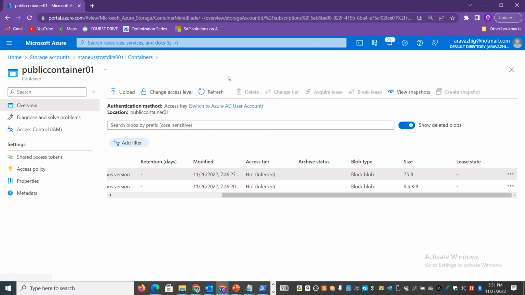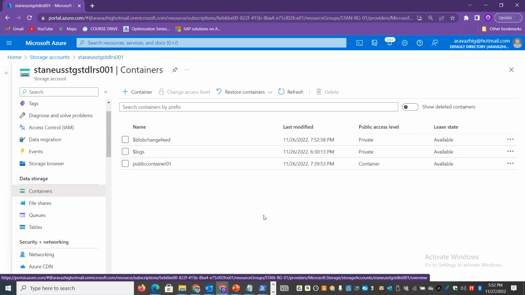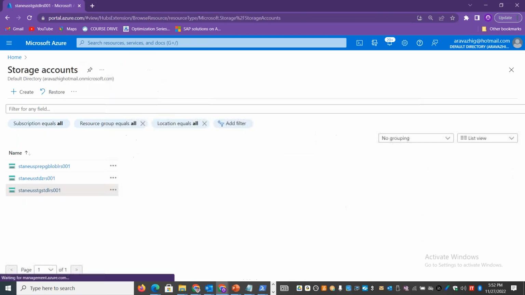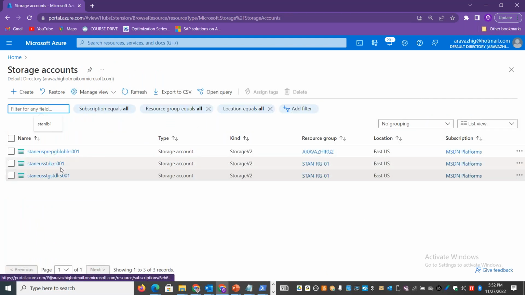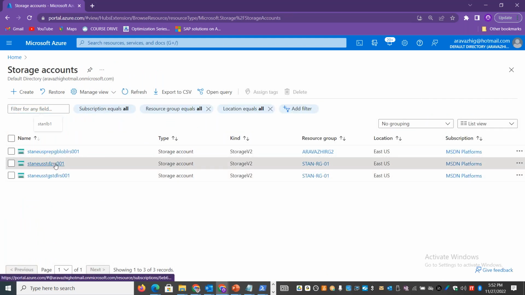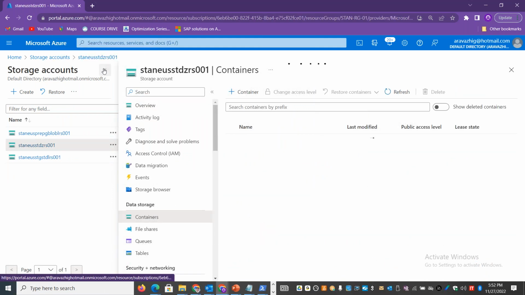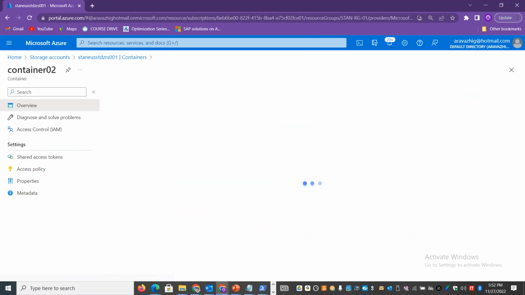So versioning is enabled, and you are able to see that. And maybe a few things you need to understand as part of the experience. Yesterday we configured some replication, right? So we configured replication from this storage account to this storage account. And if I try to do something on the replicated content, let's see what is happening.